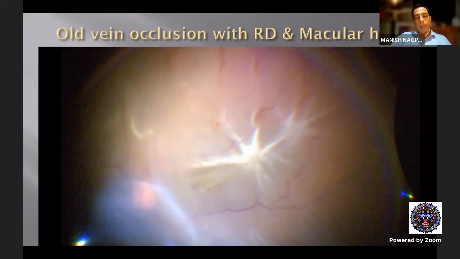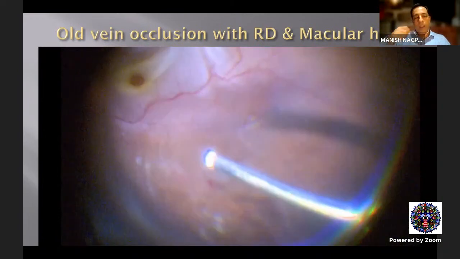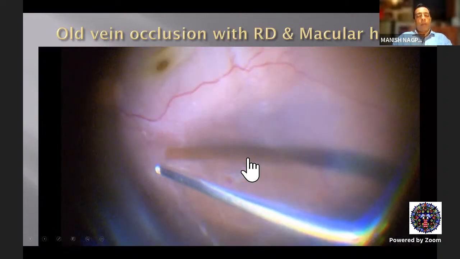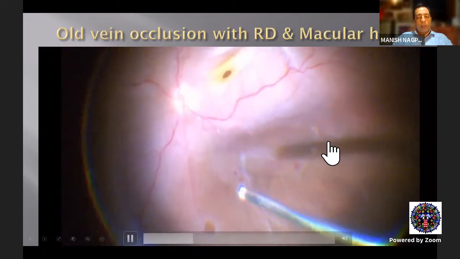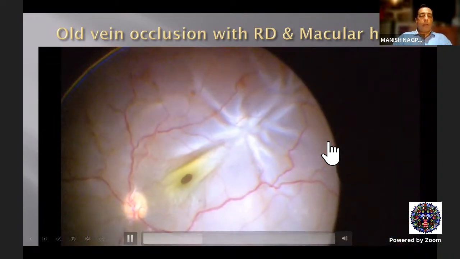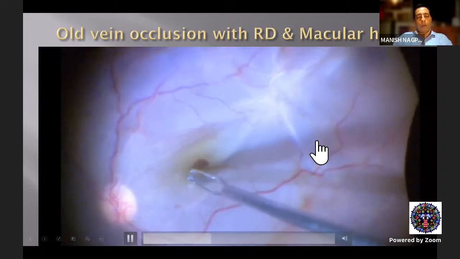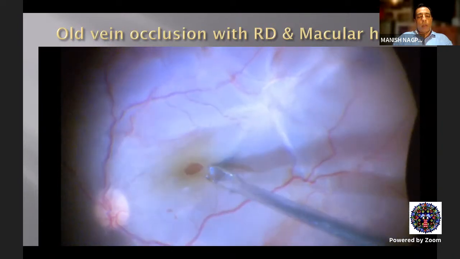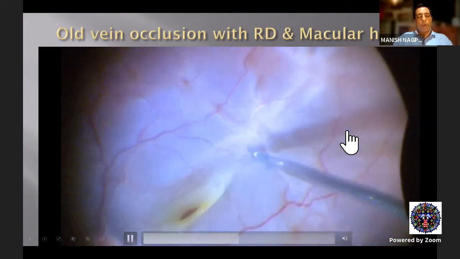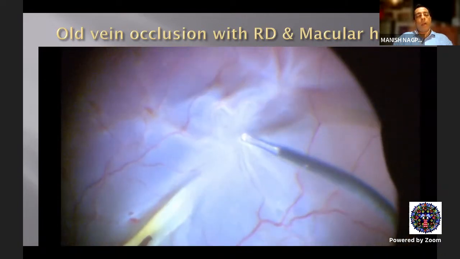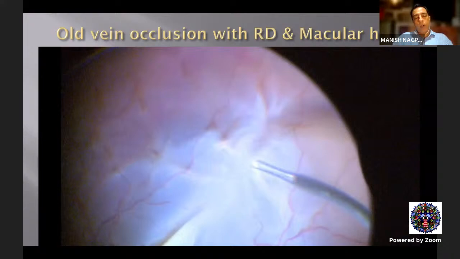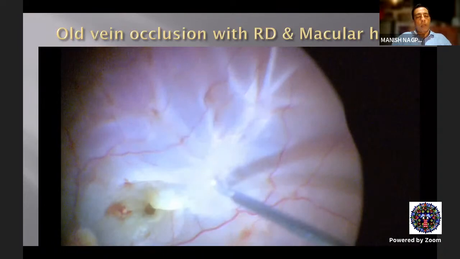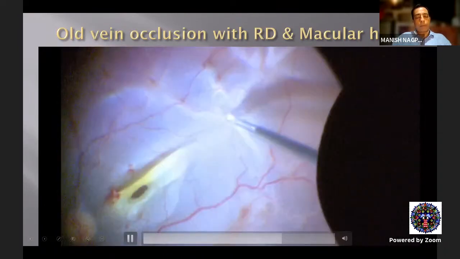Now, this is a case of actually an old vein occlusion, which led to a detachment, rhegmatogenously, and a macular hole you can see. And you also see a few sclerosed vessels. So it's not tractional per se, but at some point the rhegmatogenous component took over after the vascular occlusion. And here you can see once again, there's a macular hole as well as a pucker which has formed peripherally. And here I extend the peeling towards the pucker because they're very close to each other, and we need to reduce the traction as much as possible for these cases whenever this happens.